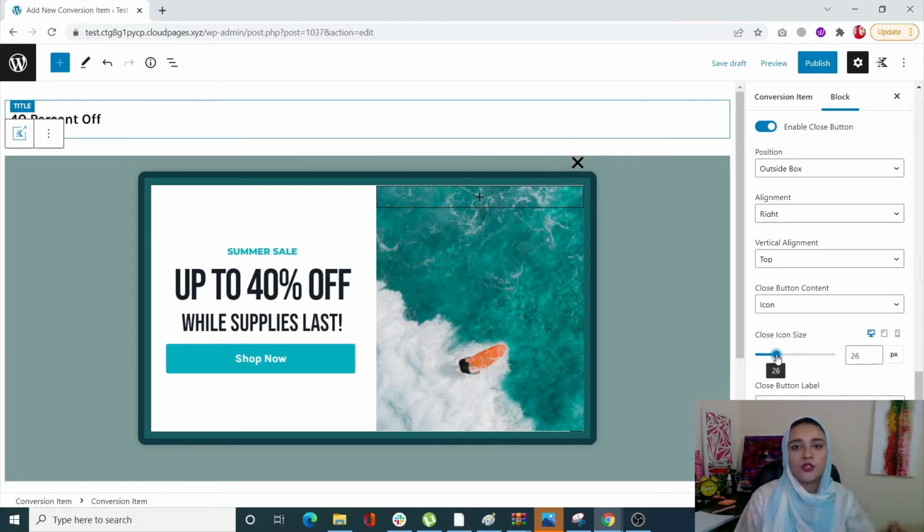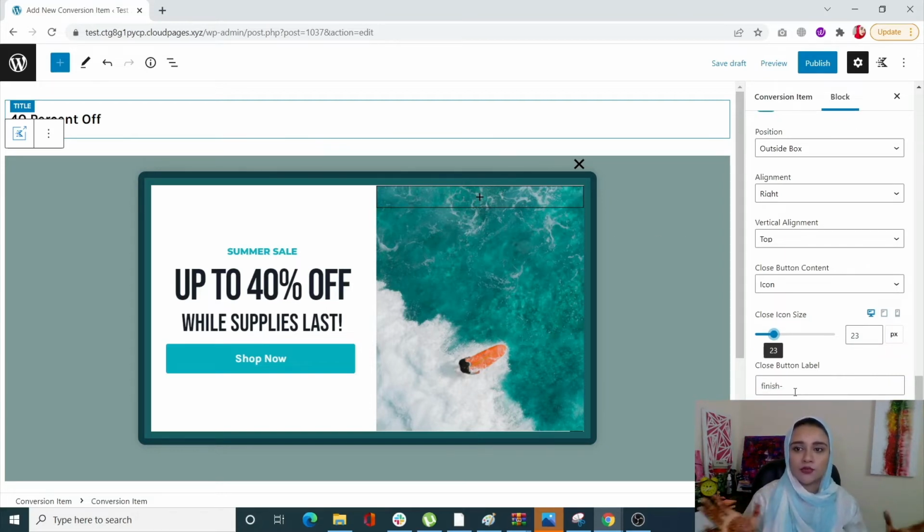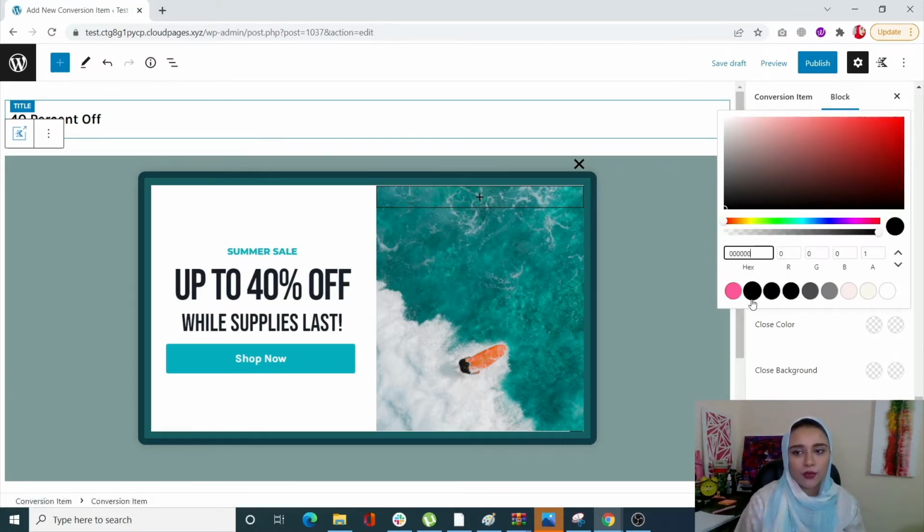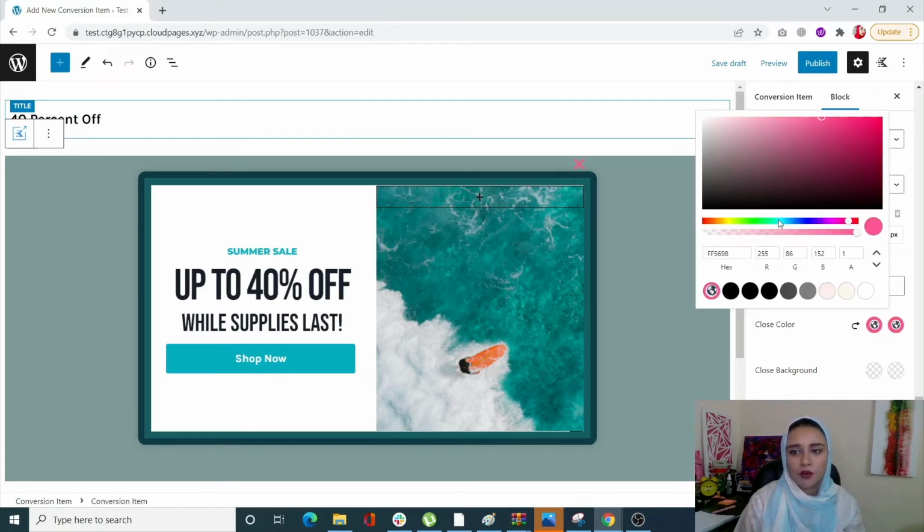Of course, you see those annoyingly small close X buttons where you cannot even press the cross. That is hell annoying. So it's better to have a cross big enough for your users, but not so big that it is actually nudging your users to close the pop-up without even going through it. So an ideal size would be this one, between 20 to 25. So I can choose a color. I can do it in pink or blue maybe. Let me do it in this blue. I haven't touched this. This is beautiful blue.